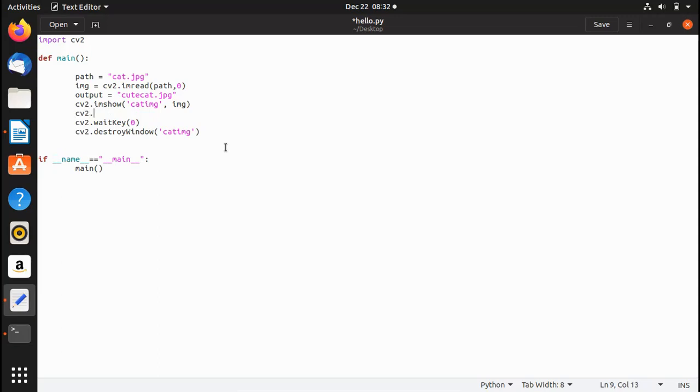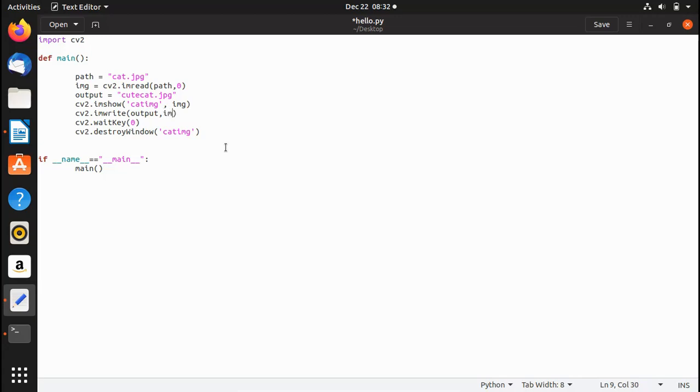cv2.imwrite, okay, which is a function that is usually used for writing an image. Okay, so now we are writing an image, and as the first argument we're going to have the variable name, which is essentially output, okay, which holds the name of the file in which we're going to write, and then the image from where you want to write.